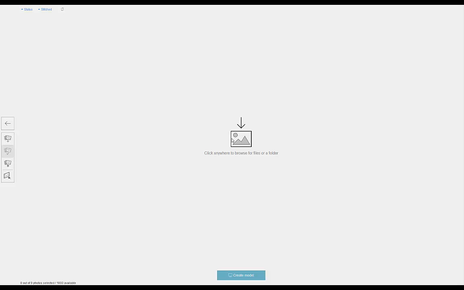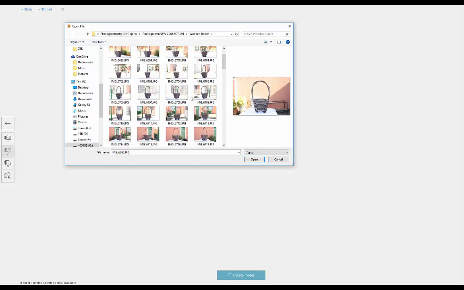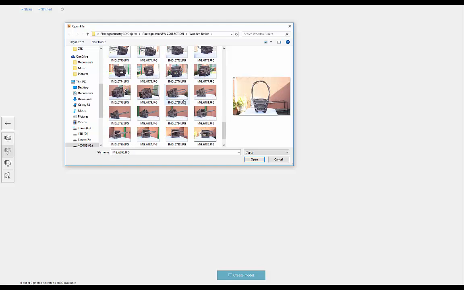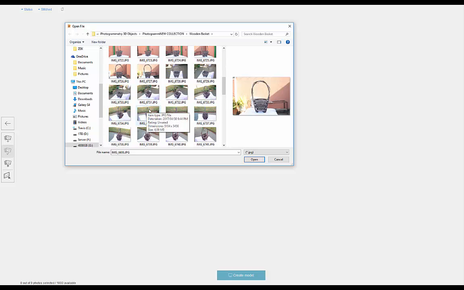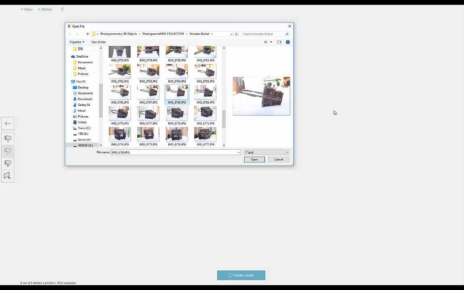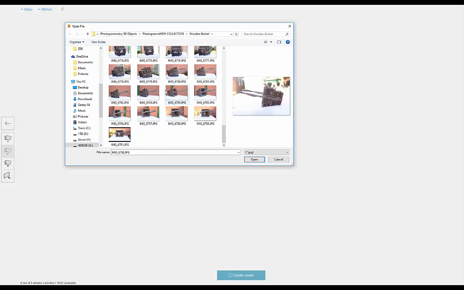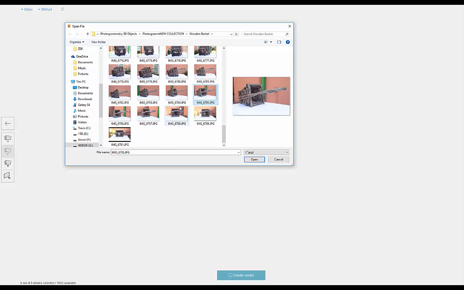So just left click over here, go and find your photos. Now I took these pictures of this wooden basket that's now garden outside, and you can see I've shot in that sequence, the front, top down, and then I laid it on its side, which would be the front side, to capture what's underneath and the detail and the depth that goes in the inside of the basket as well.